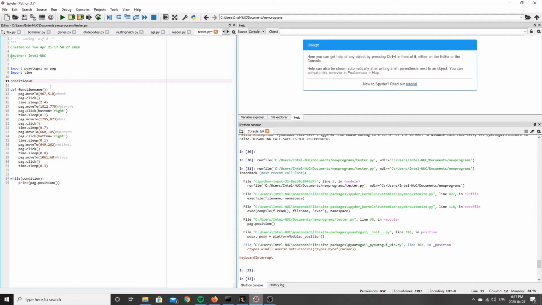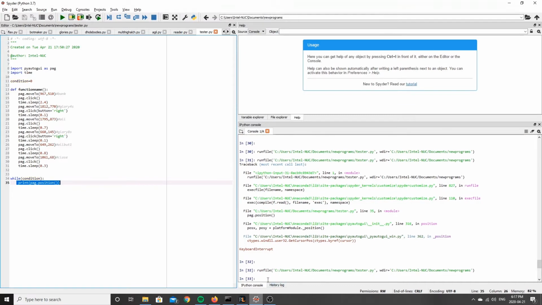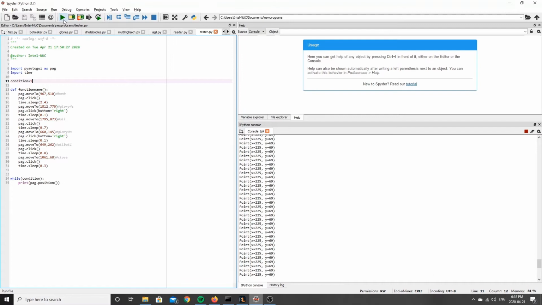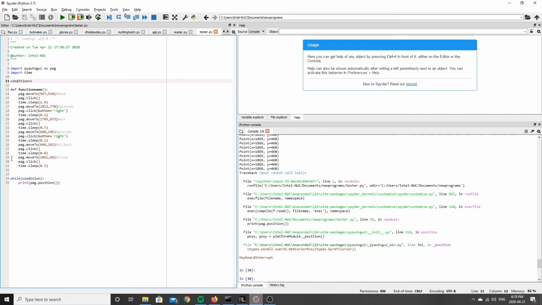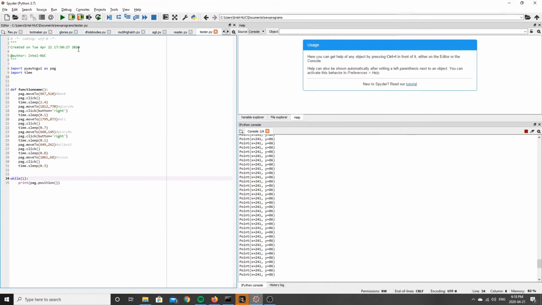While we have condition set to 0, this while loop will never run, because it'll get to the while loop, check to see if it's going to run it, and condition is equal to 0, so it is false. 0 is the same thing as false, so it will not run, and it'll never print anything. So when we run this, it'll just end without showing us anything. Whereas if we change this condition to be equal to 1, then it'll just keep running that over and over again, because it's never going to stop being 1. We could have equivalently not had a condition variable and just put in 1 here, and it'll do the exact same thing.